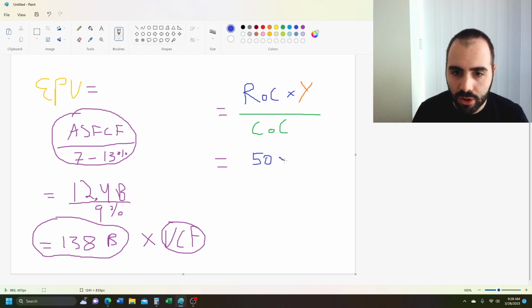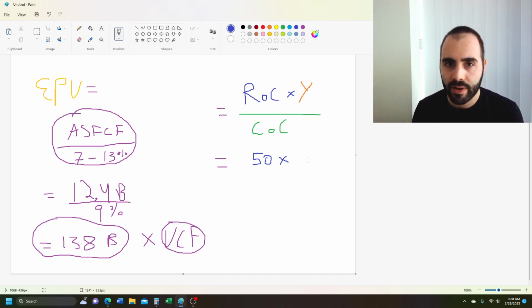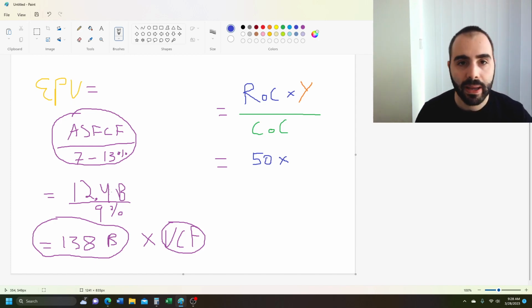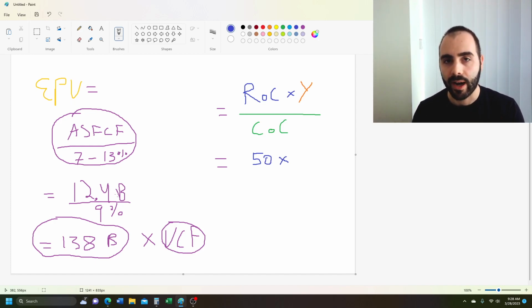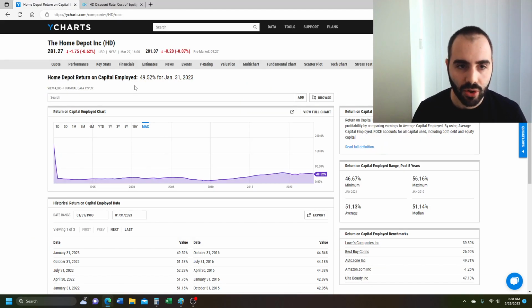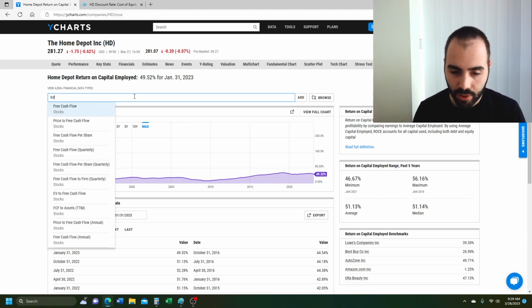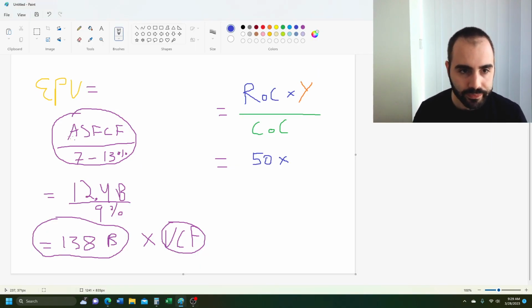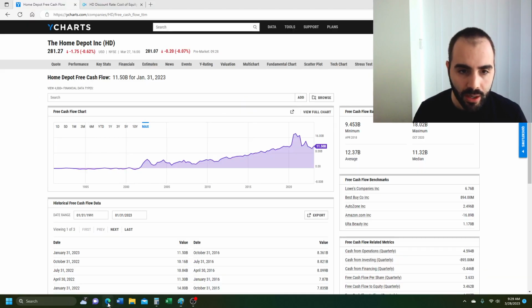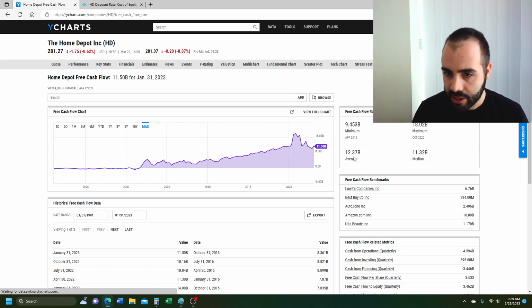Now, we have to multiply this 50 by the percentage of the money that they make every year in terms of free cash flows that are reinvested back into the business, which is basically going to be this free cash flow number, average sustainable free cash flows, minus the average dividends paid over the last 5 years. So let's do that together. So we know that over the last 5 years, they made 12.4 billion in free cash flows. Remember, this is what we said right here, 12.4 billion. And that's basically this number here.